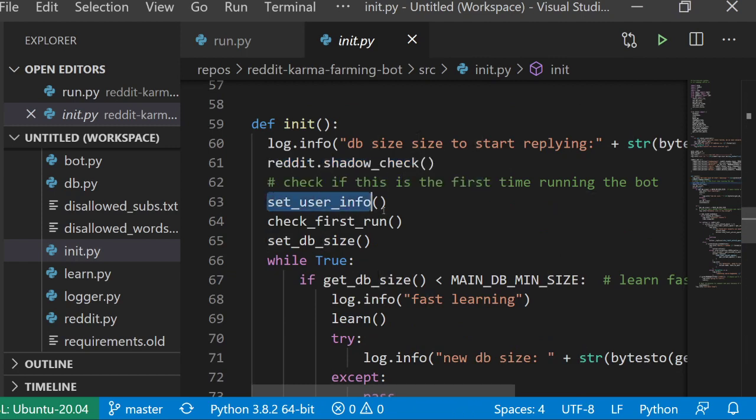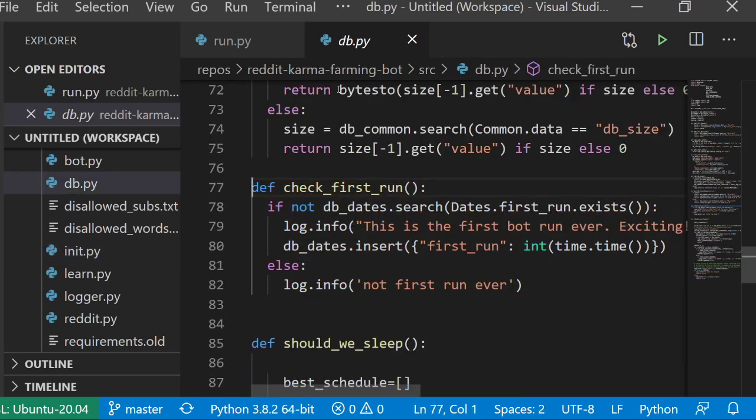Next, we want to set the user info. We have access to the user info using the Reddit praw object, but this way we can store it in the database and we can change things and update things. So first thing we do, get the user information, set it in the database. Next, this is a database function. We just check to see if this is the first time that we ran the bot.